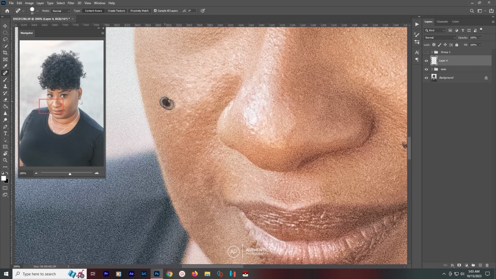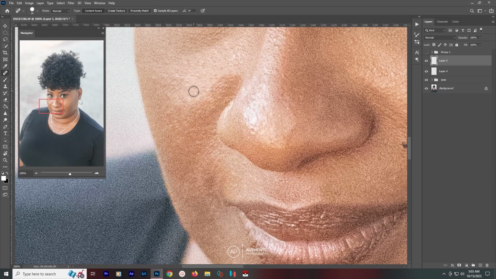Alright, we create another layer. Clean plate, clean slate, clean start. And we would be doing this. I would speed up this part, because you get the gist of it. If you want, you could press R and you could rotate the picture.